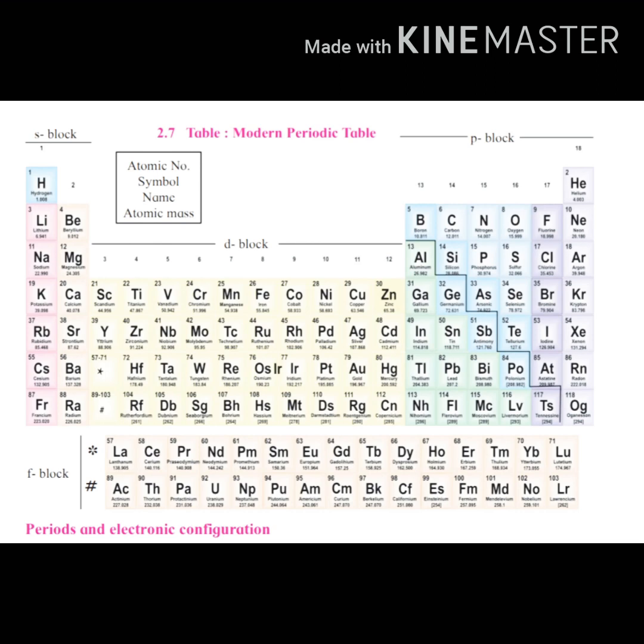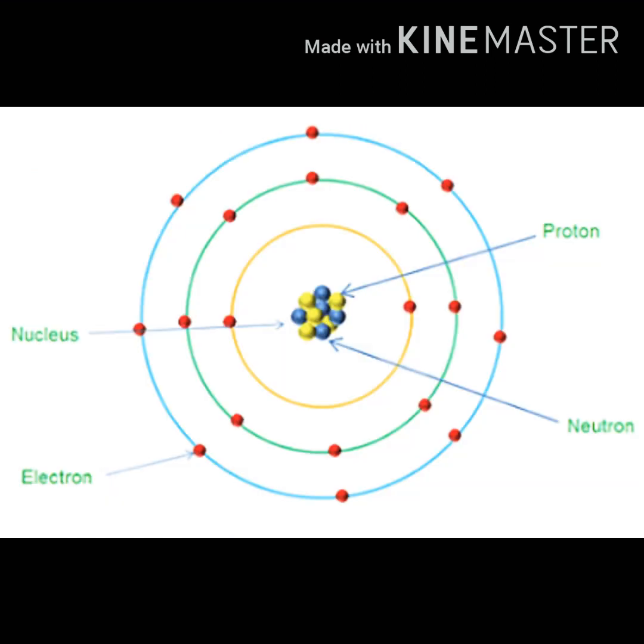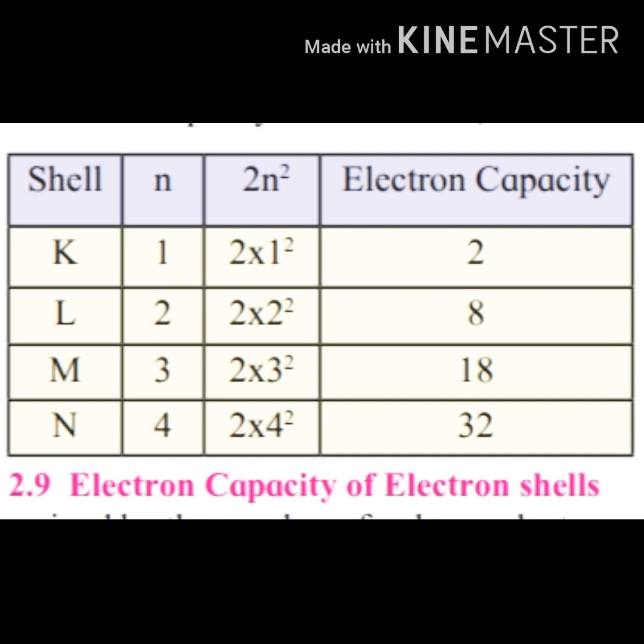Now there is the atom. In the atom, the nucleus is present. Protons and neutrons are present inside the nucleus, and electrons revolve around the nucleus in specific orbits. How? It is like planets revolving around the sun. Similarly, the electrons revolve around the nucleus. Now we have to see there are 4 shells. The orbits are also called shells, and these shells are named: the first one, the orbit closest to the nucleus, is the K shell, second L, third M, and fourth N. Till here only you have to study K, L, M, N. So the rule is the number of electrons that will be filled in each shell will be different.